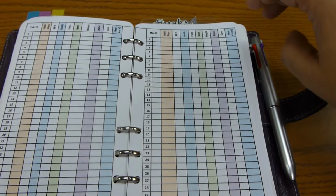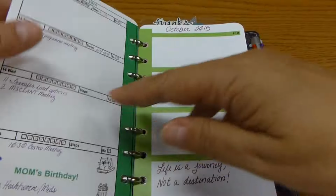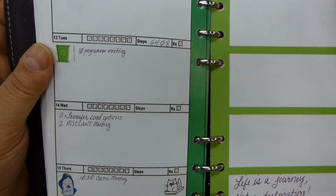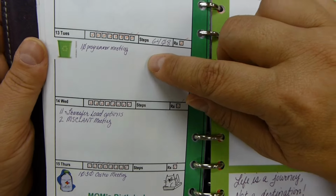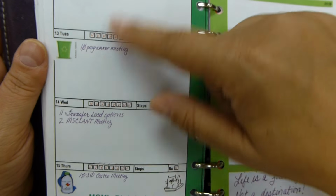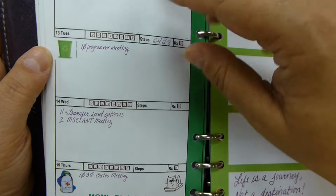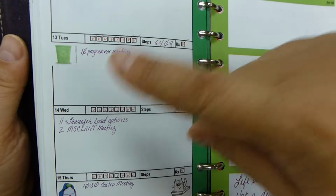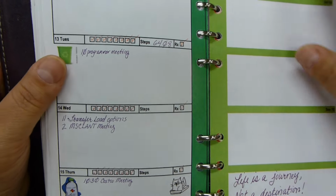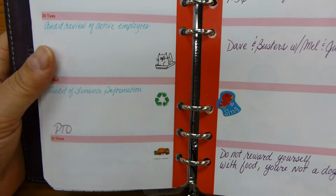Because wait until you see the monthly that I put in, or the weekly that I put in here, week on 2 pages. Now this was the old one. This is where I was tracking the water and the steps and my medicine to make sure that I did it every day. But I really don't like this. I don't like having to come back and look in here to find out if I did it. I like it all on one page. So I took that off and I made these pages a little more generic, like this.